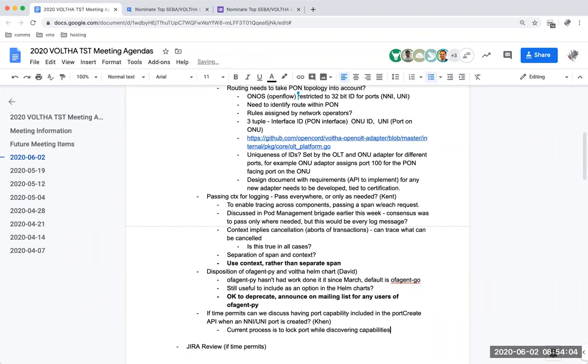So my suggestion would be: is it possible that when we get the port creation message itself, to have that capability information already attached to that? Is there a limitation in the adapters to provide that information right at that time? Because if we do have that information right at that time, then it will definitely be improving performance quite a bit.